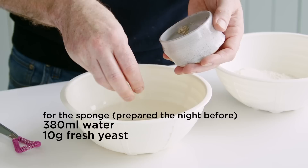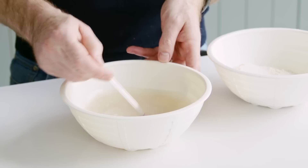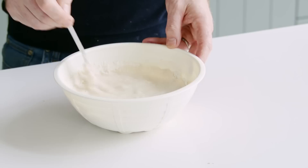We're using 380ml of water and 10 grams of fresh yeast — this will work perfectly fine with dried yeast as well. Mix the yeast in to help dilute it, then add 200 grams of flour and mix until fully incorporated. It'll be very thin, almost like a very thin paste, but that's exactly what we're looking for.